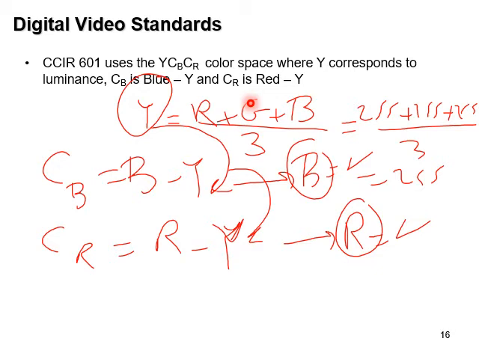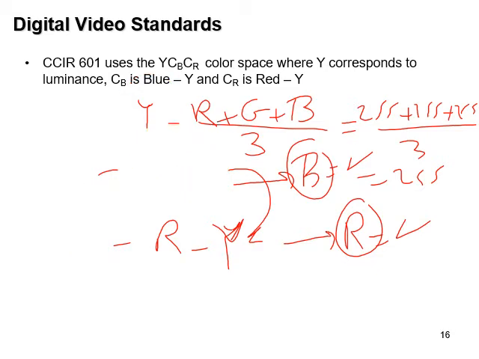Now, if that is the case, you might be wondering, why are we using that color space? What's the benefit of representing pixels in that standard, the one that we use for digital video for representing every frame in the video? What's the purpose of representing using YCbCr and not using the regular RGB? So let me explain this here.